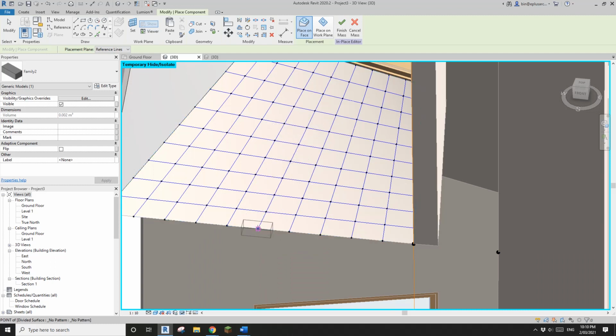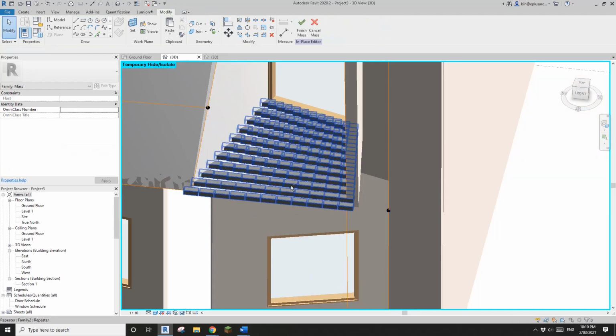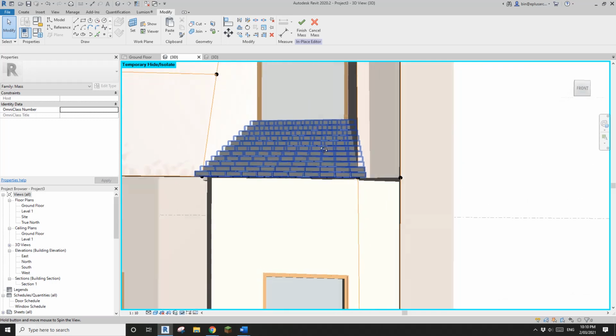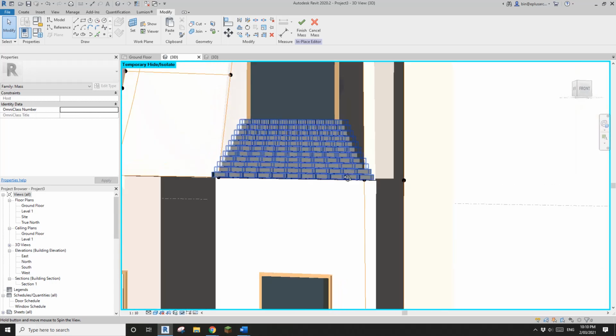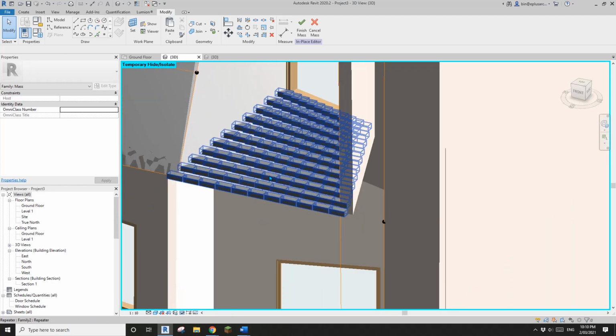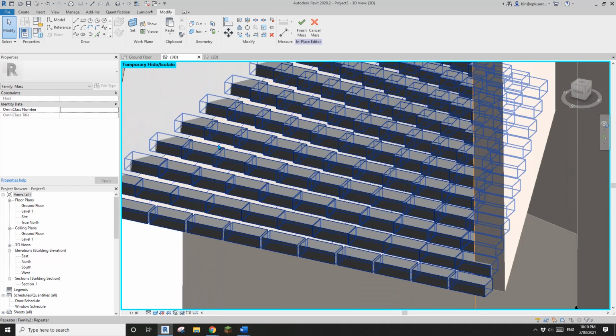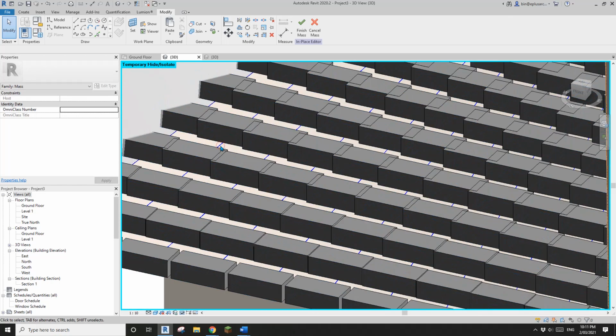Interesting. Anyway, let me try to place it here. Okay, and then select this brick, repeat. Not very nice, but maybe we can try to adjust the pattern.